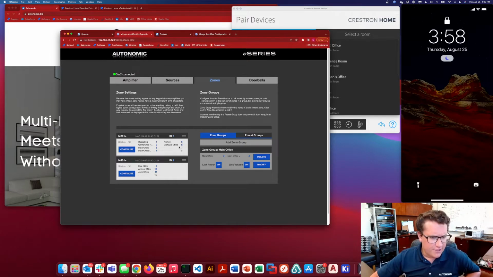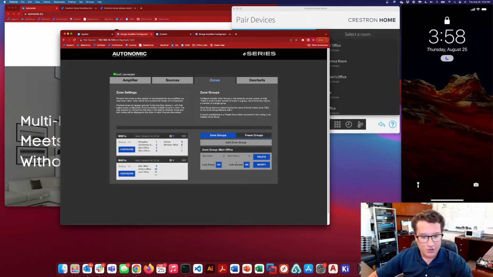I think it's 40 is the max in the driver. Those additional zones are numbered and designated here in the config page. On the 401E, we have 3 additional zones here, and these are zone numbers 9, 10, and 11, and that's going to be important later when we set up the driver in Crestron Home.